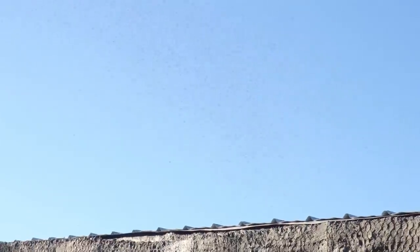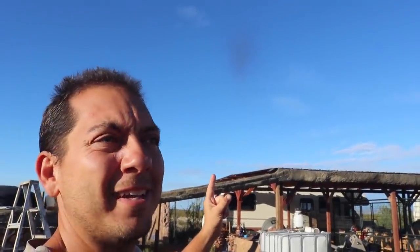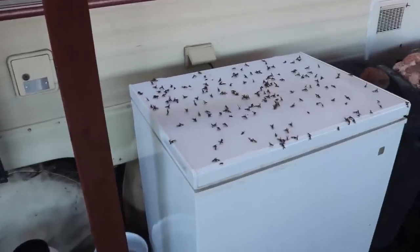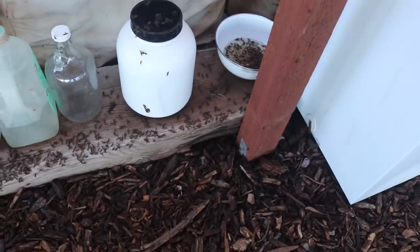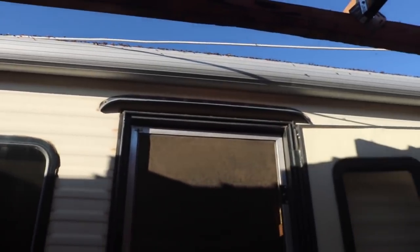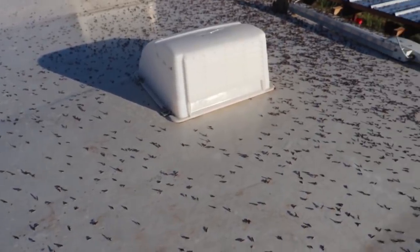We got a little break in the rain today — it might rain later, we'll see. I don't know if you can hear that sound — that is not rain. There are just these clouds of flying ants all around here. It's pretty disturbing. They're landing on the roof and it sounds just like rain but it's flying ants landing on there. We've been living out here for a couple of years and I think this is the first time we've seen anything like this. Jessica was about to do more gutter work up there but then there were just swarms of these flying ants — she was like, maybe later.